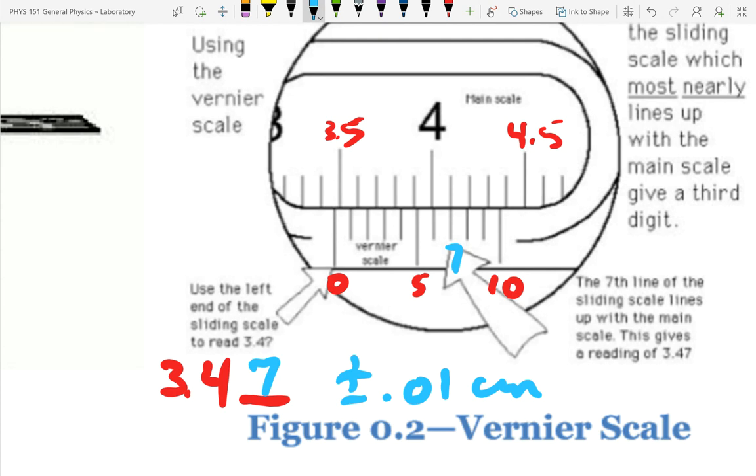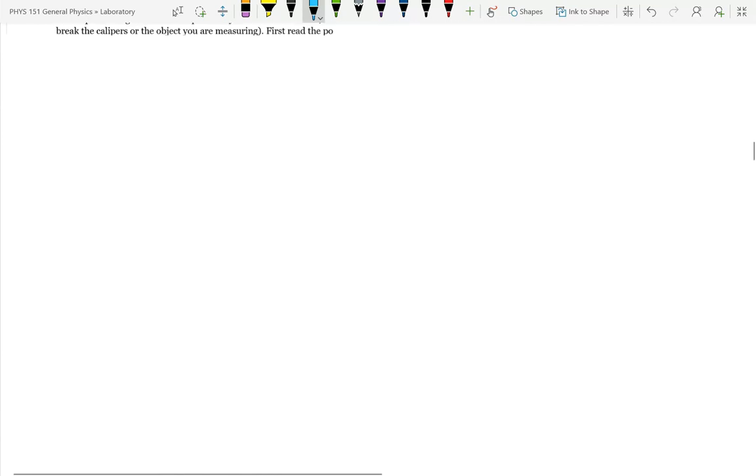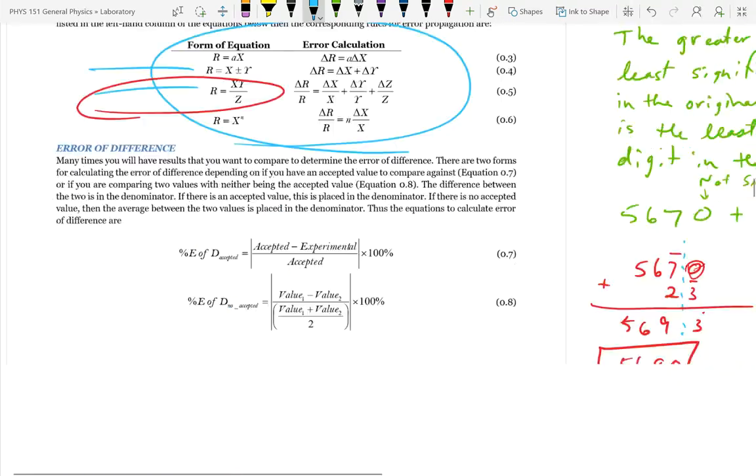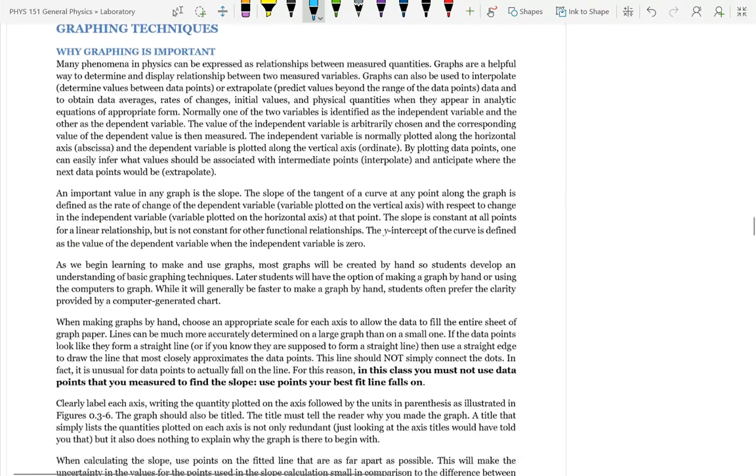I didn't point out, it also has a depth gauge. This here is for measuring depth. So, like that. So today for our measurements, we're going to use a timer to measure time, meter stick, and vernier calipers to measure distance. So now I'm ready to get to, let's do the experiment and get done.